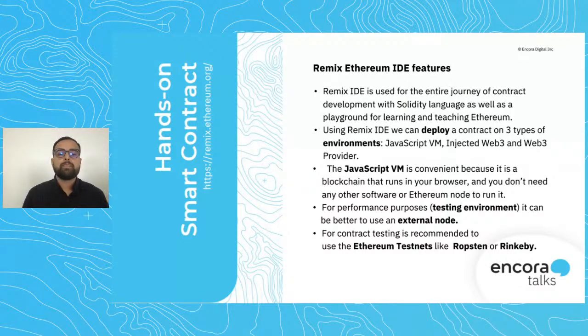The JavaScript virtual machine is convenient because it is a blockchain that runs on your browser and you don't need any other software or Ethereum node to run it. For performance purposes like a testing environment, it can be better to use an external node. And for smart contract testing, it is recommended to use the Ethereum testnets like Ropsten or Rinkeby.